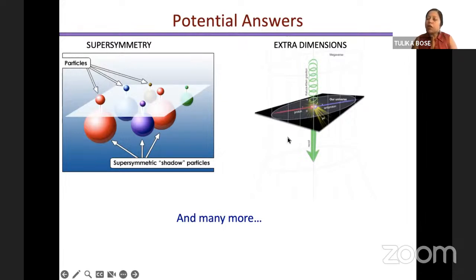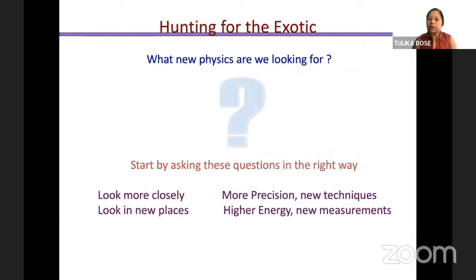Then there are the ideas of what are called extra dimensions. We know of the world as 3 + 1 standard dimensions, but maybe there are more dimensions. Maybe some of them are really small and curled up and compactified. And perhaps it's in one of these dimensions that gravity reigns and is strong and supreme, while in the dimensions that we are aware of, it is not so. So are there these extra dimensions? Are there particles that could be in these extra dimensions that we don't ordinarily see? Well, these are some of the questions that we are trying to answer.